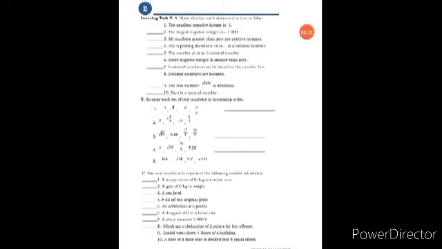Number 3, all numbers greater than 0 are positive integers. So, lahat ba ng number na mas mataas sa 0 ay positive? Yes po, syempre naman. E di anong sagot? Very good. True, hindi po false. That would be true kasi mas mataas sa 0, lahat ng nasa kanan ng ating number line ay positive.